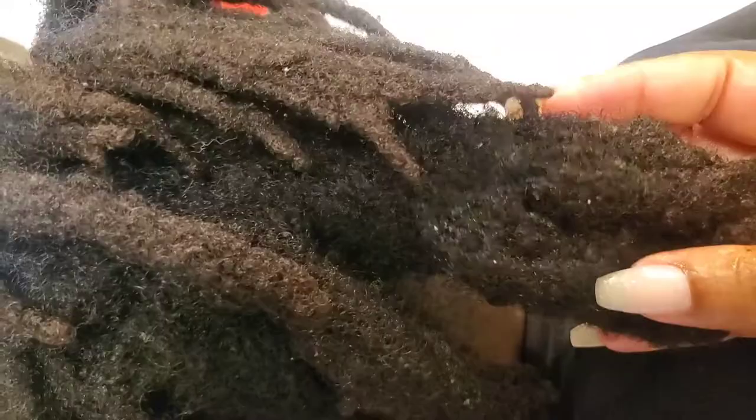I want to show you all how much lint is in his hair. Like, it's embarrassing. Like, I love him. I don't want him to be looking like his mama don't love him. And it's lint. I mean, I don't know how well you all can see it. It's lint. As a matter of fact, look at this big Congo. Look at that. Y'all see that?